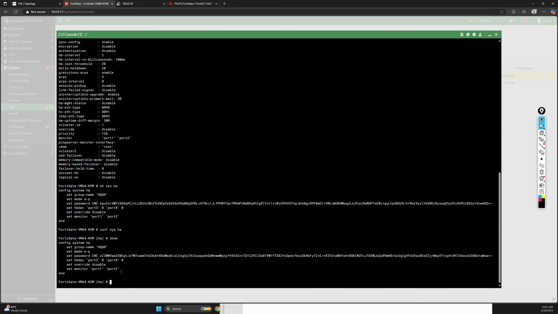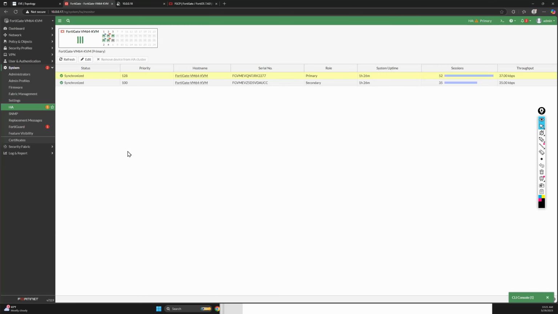Okay, this one is disabled too. All right, I'm not getting complete visibility here, but we can see that both of them are synced now. And this is the primary, this is the secondary.